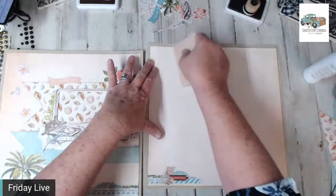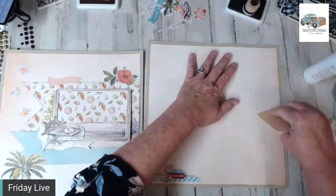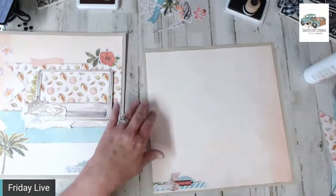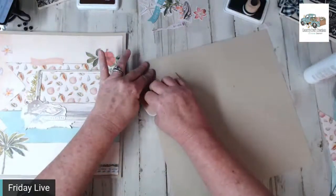I always back my layouts. I know that if you're not backing your layouts, then these guys will match up better. I even back them when I was putting them in books.